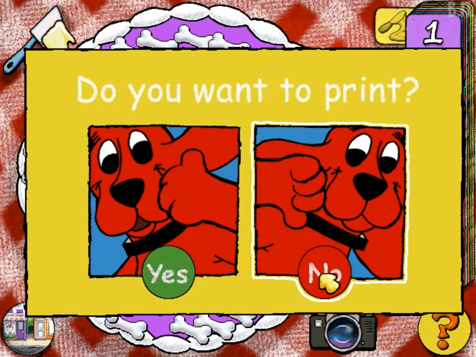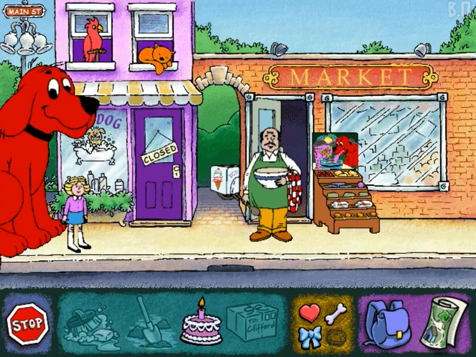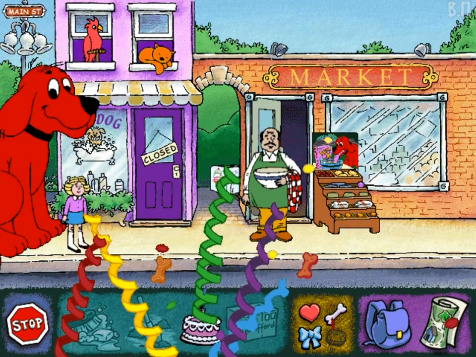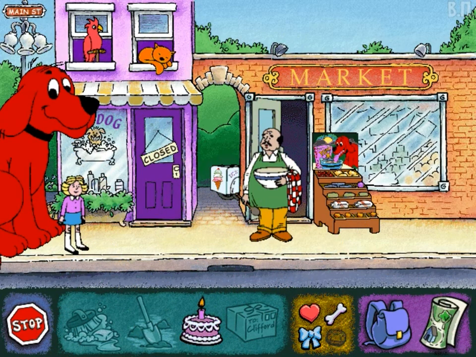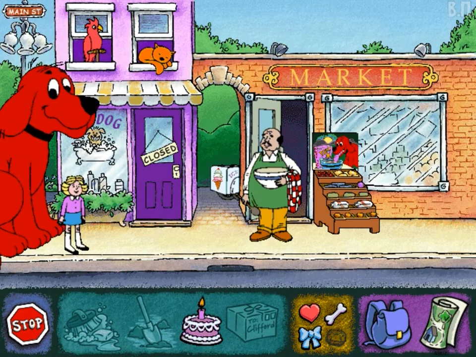You just took a picture of your cake. Do you want to print it now? Clifford's gonna love this cake. Cake is one of his favorite food groups. Good job! Now I can bake a Clifford-sized cake that looks just like the one you decorated. Oh boy, that's great. I'll bake it a little later, just before the party. And we can even decorate another cake later. We just have to let Mr. Hamburger know.